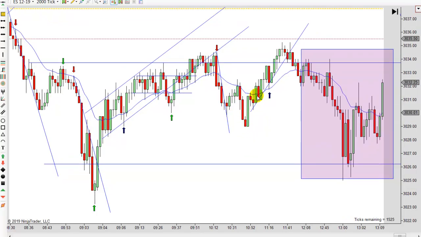And then suddenly we're going the other direction. But notice that low, first entry, we push on through the EMA, we turn back down, a second entry that fails. Your entry would have been one tick above this bar right here. And your stop obviously goes below the swing low, so it has to go down here, but your entry would have been one tick above that bar. Normally I'd say no, we don't want to enter above an inside bar. They're kind of risky, but this is a failed second entry short when we're trending upwards on another spike in a little channel here, and this pretty much does confirm the trend line. So it became a failure when it broke higher right there.